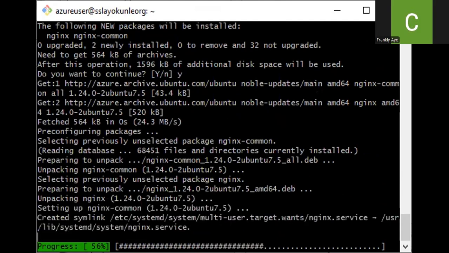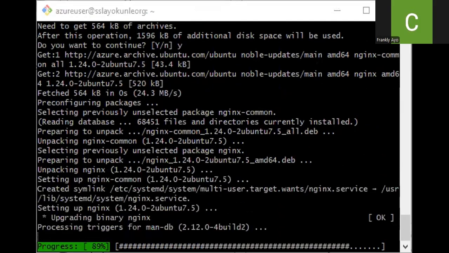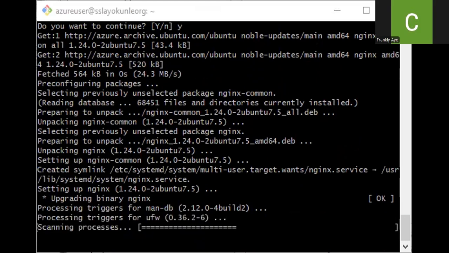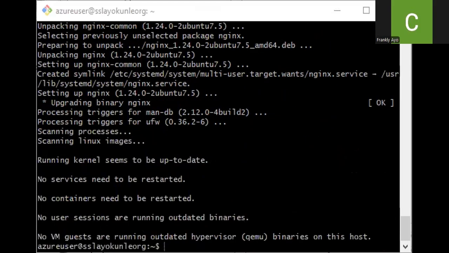So I'm installing Nginx now, to be done soon. Yeah, so this is done. So let's just go back and confirm that our Nginx was installed successfully.